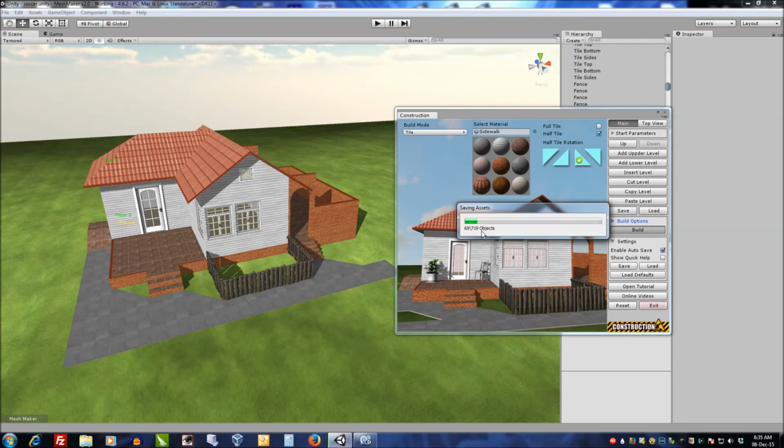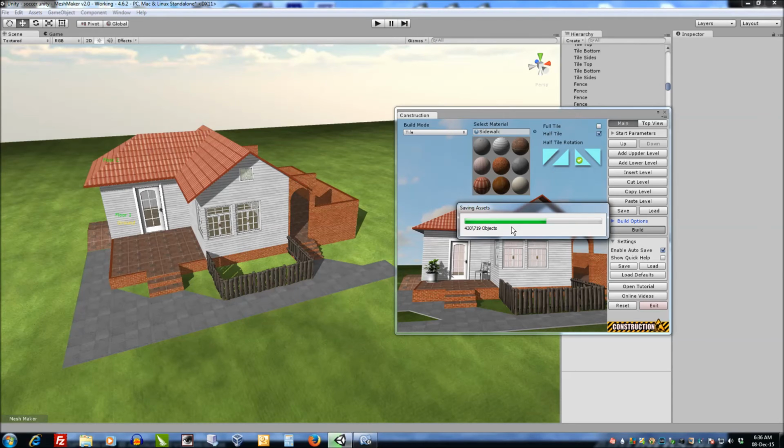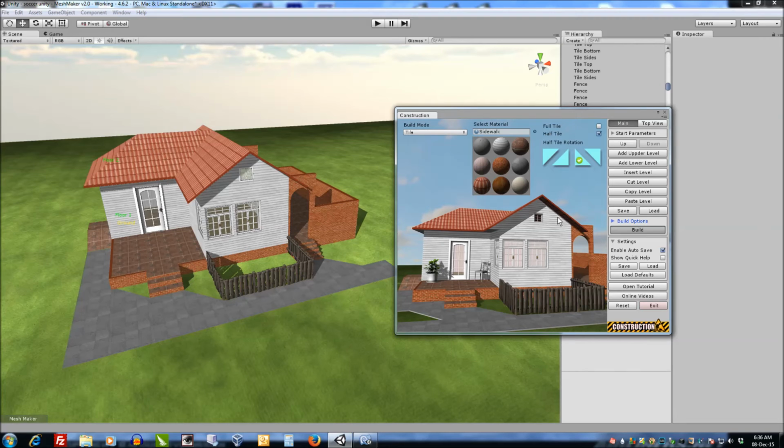It won't actually create 719 objects. It will try to optimize that. If it's reusing meshes, it'll optimize to skip those ones. Although there will be a lot of meshes, and in a future version I'll combine those based on the materials to reduce the number of meshes to the minimum. And once this is finished, we'll have a new prefab created that we can then reuse as many times as we want in the scene.